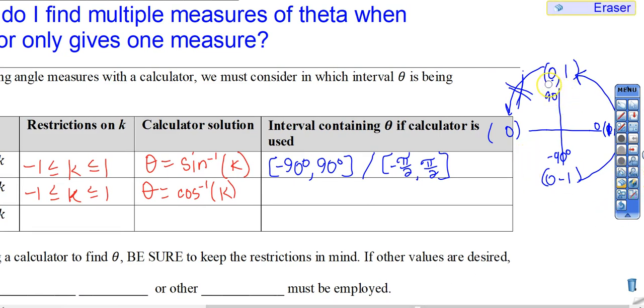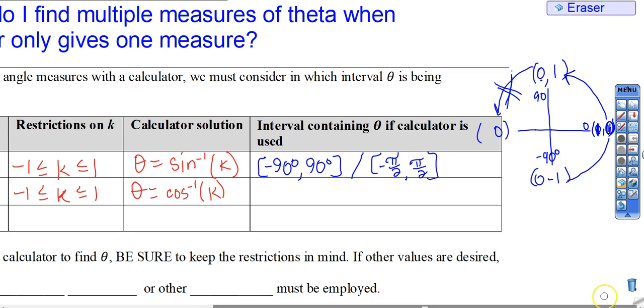However, if I'm on the unit circle again, going back to my picture, what interval is the calculator giving me answers for in that half revolution? So I'm going to grab my red pen just to illustrate this. Cosine is your x-coordinate, right? So if I rotate from negative 90 degrees to 0 degrees, I'm going from 0 to 1. And then if I rotate up to 90 degrees, I go back down to 0. So I'm going from 0 to 1 to 0.